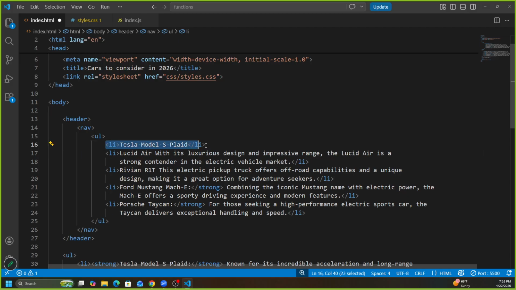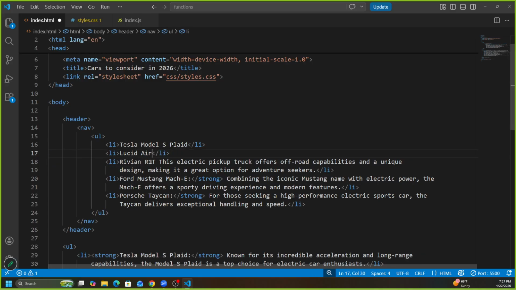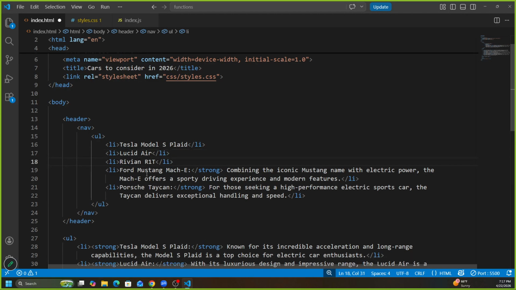So first one is just Tesla Model S Plaid or Plaid. Next one, Lucid Air. Next one, Rivian R1.